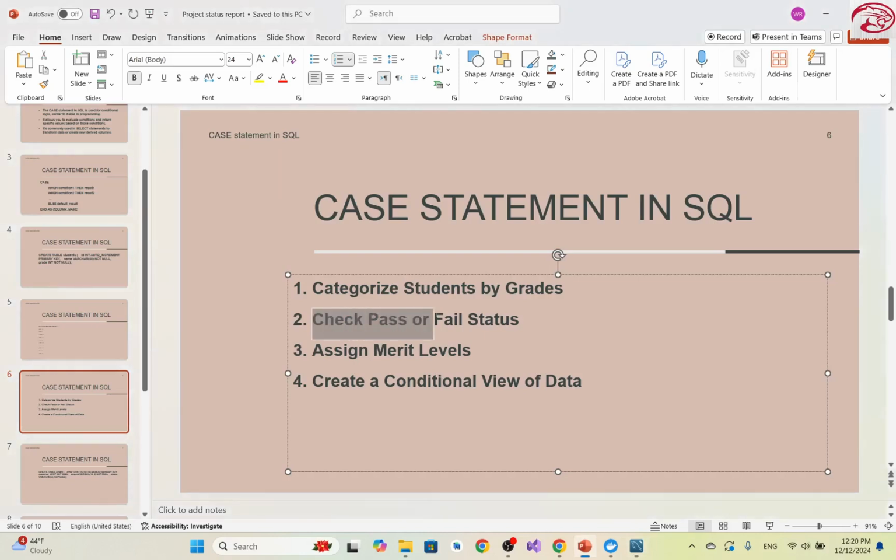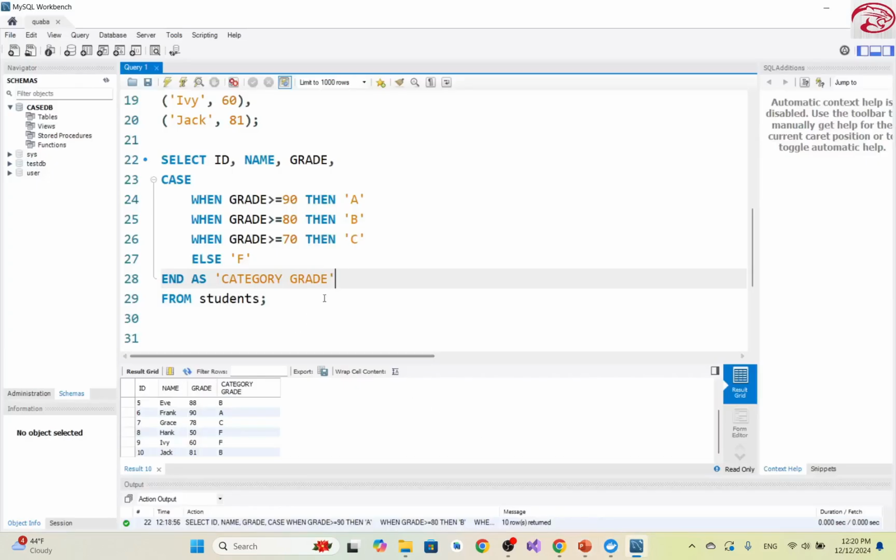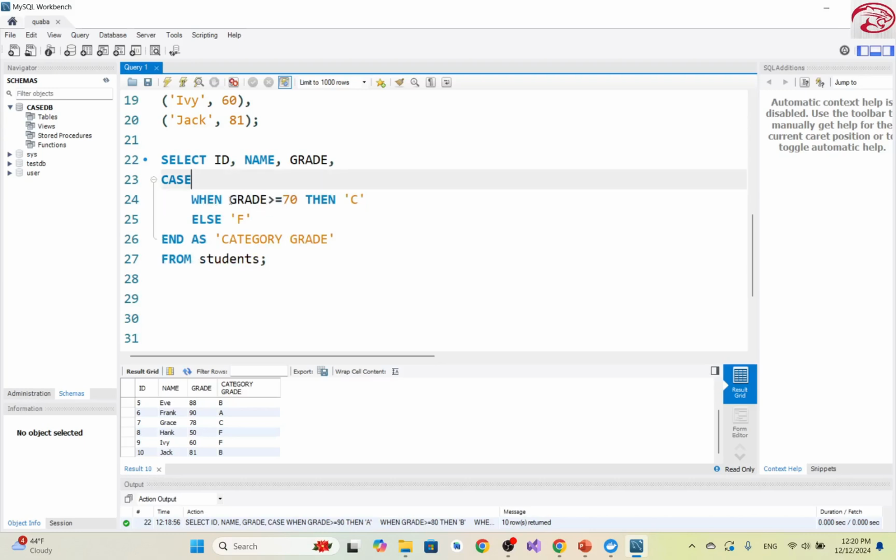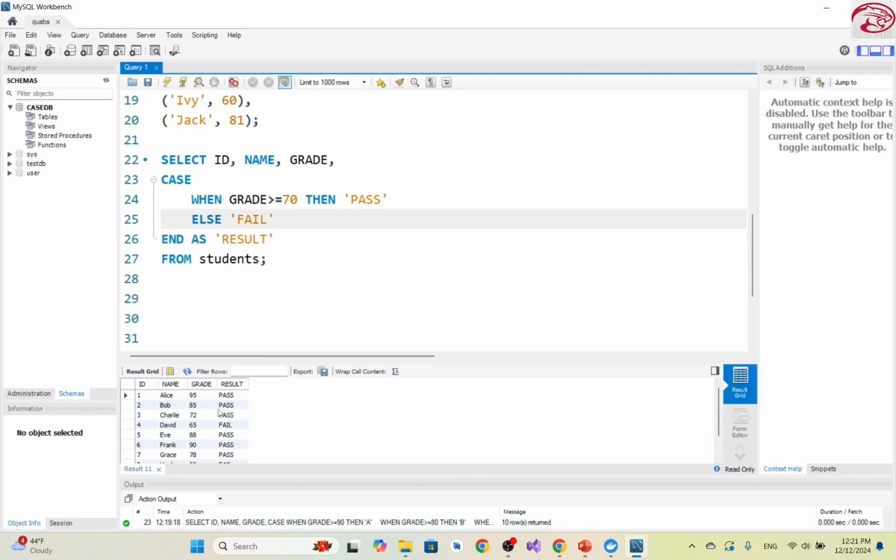So imagine another scenario. We want to check if a student passes or fails, and we can print the status of that student. Let's say students with marks greater than or equal to 70 have all passed, and students with marks less than 70 have all failed. So we are going to have our case statement. Let me delete all of these. Case when grade is greater than or equal to 70, let's have it as pass, else fail, as student result. Let's give it a column name, and let's run it. So here we have pass, pass, pass, and these are students who failed, failed, failed.